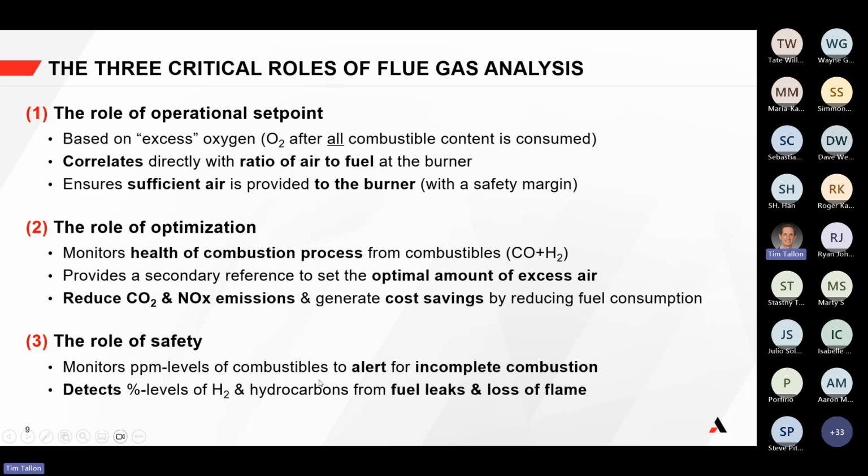But also, by measuring for combustibles, you can alert for incomplete combustion, making sure that there are no high levels of combustibles reaching combustible breakthrough, things that would be concerning and would suggest that you need to take a look at the heater or the boiler. So the first role is just monitoring for combustibles breakthrough with ppm levels of measurements of combustibles. And the second reason is monitoring and detecting percent levels of hydrogen and hydrocarbons that may be a result of fuel leaks or some type of loss of flame scenario.